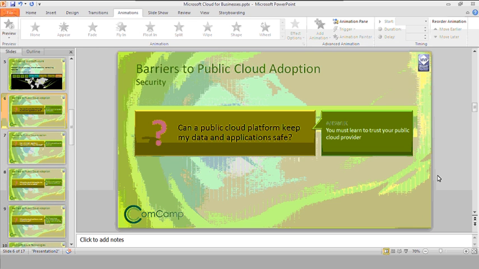The first challenge you would hear from a lot of folks is around security. The common question you get asked is, how secure is the public cloud? Can I really keep my data there? Are my applications safe there? What happens if someone eavesdrops on the data I'm storing in the cloud? Can I do something about it?